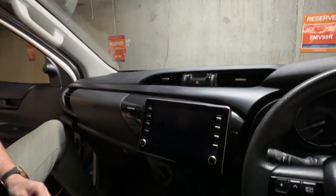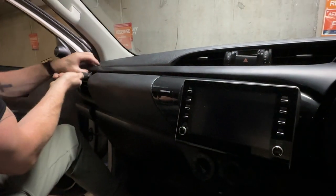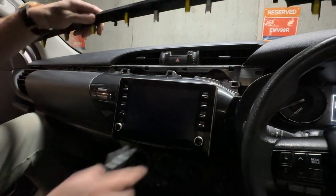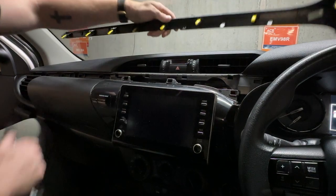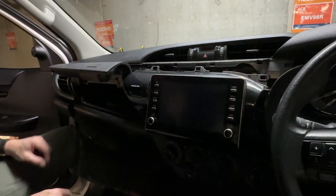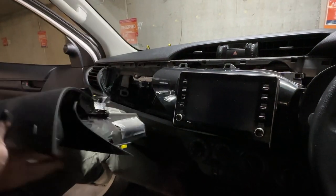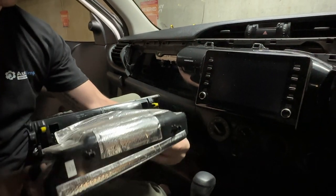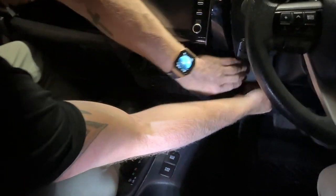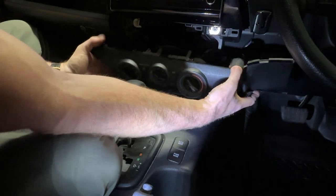Once that's loose you've got enough room - we're going to pull this panel off which is really easy as well. Take the non-marring pry bar, start over the passenger side, slide it underneath the plastic trim, pull it towards you, and run that along all through to the center of the dash without scratching your dash and pull it off. It literally just has clips every 10 centimeters or so. From there we're going to pull the glove box out - open your glove box and hold it from the middle and pull towards you. The glove box will remove - again no screws necessary, it is literally just located with locking tabs. Next step we're going to pull out the air conditioning section of the dash - hold onto it and pull it forward. Sit it down in the center console.